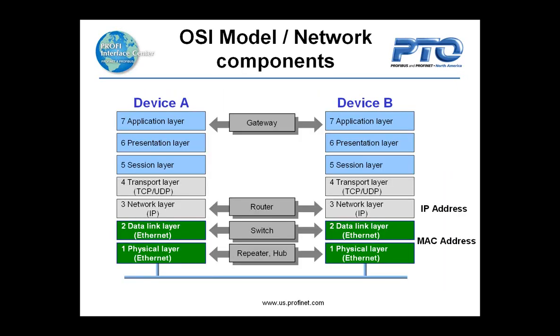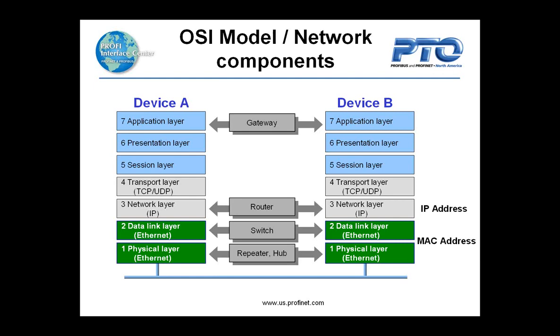Okay, so first of all, from an OSI model viewpoint, for the network components, a hub or repeater will be at layer 1, and all it really does is repeat the signal that it receives out of all of its other ports. It's kind of a multi-port repeater. A switch is really the birthplace of where we could start using field devices on Ethernet, because what a switch does, and I'll talk about that again in more detail, is use the MAC address to send the information to the destination.